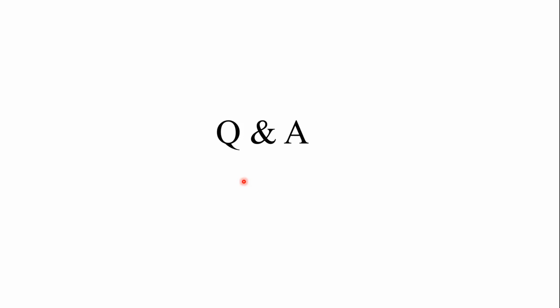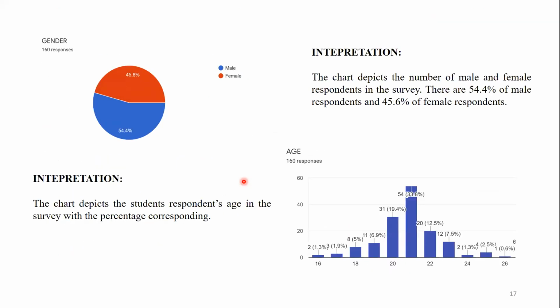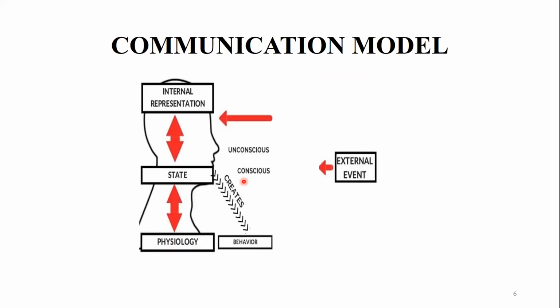For students, what parameters have you taken? For example, to analyze students' behavior, many parameters are there. What parameters have you taken? Here I have taken them based on the communication model, sir. Perception analysis means you have to take many parameters. But it should be analyzed using a suitable tool. Which tool did you use? I used RStudio, sir.